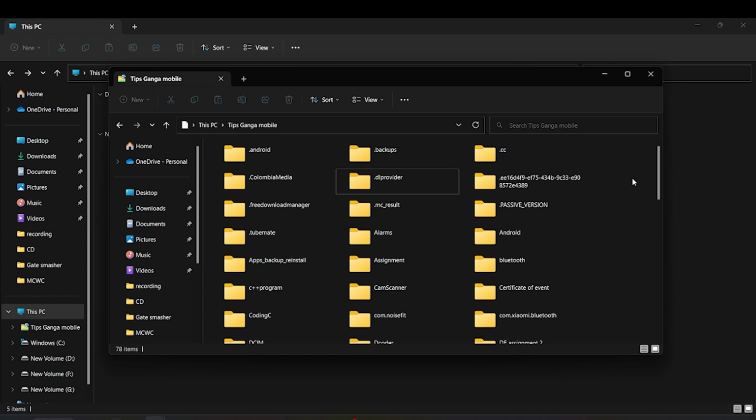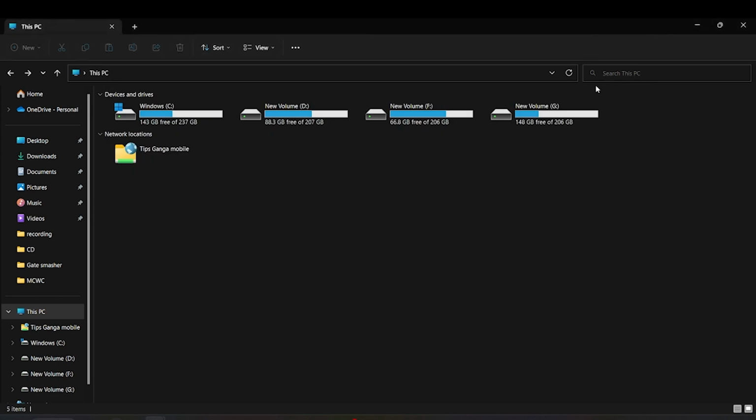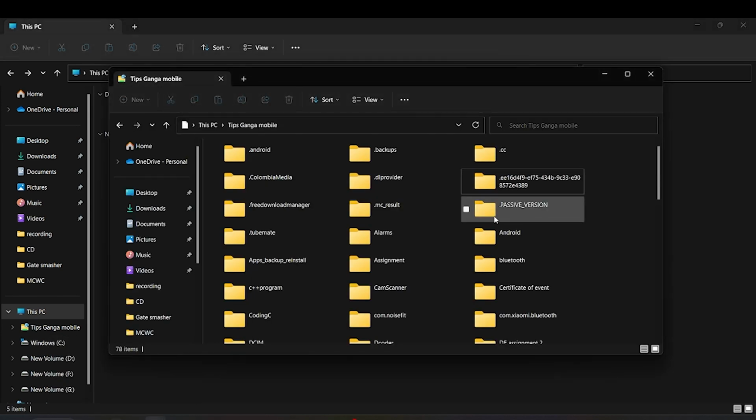You can copy all these things from here and paste them in your laptop, or you can do vice versa. You can also delete the mobile data from here. But in this video I'm going to give you one tip. By doing this, the data transfer rate will increase 3 to 4 times more.